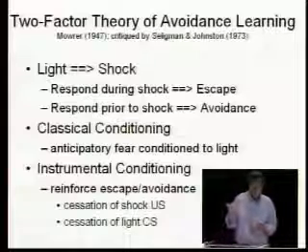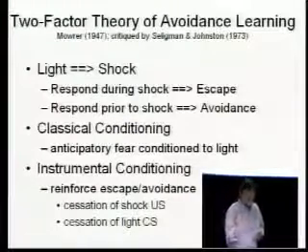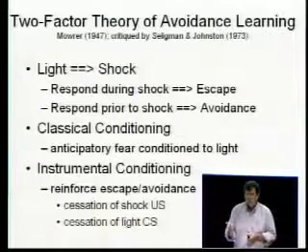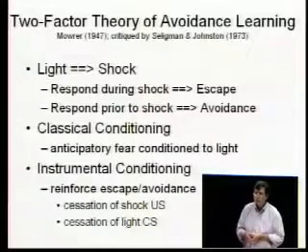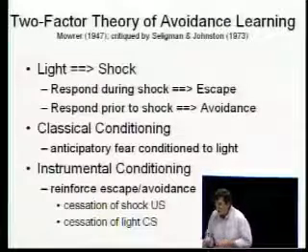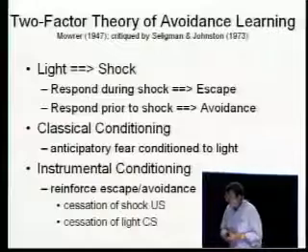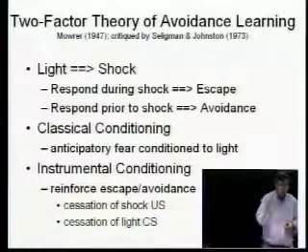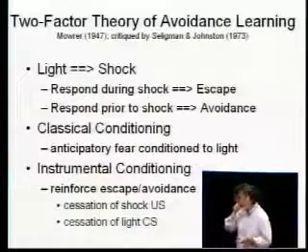Okay? By virtue of classical conditioning, associate the light with the shock. By virtue of instrumental conditioning, associate avoidance or escape response with the termination of the shock. Two factors, one factor having to do with classical conditioning and one factor having to do with instrumental conditioning. Okay, classical conditioning, instrumental conditioning, two major forms of learning.